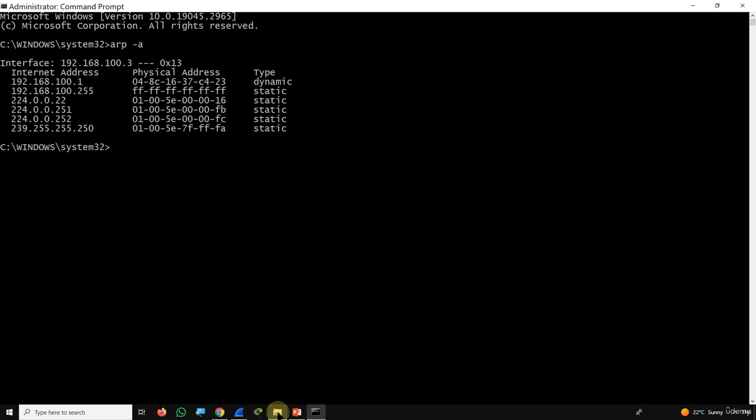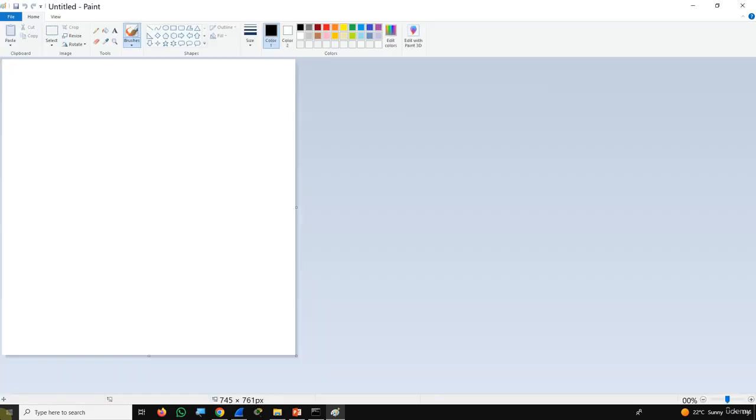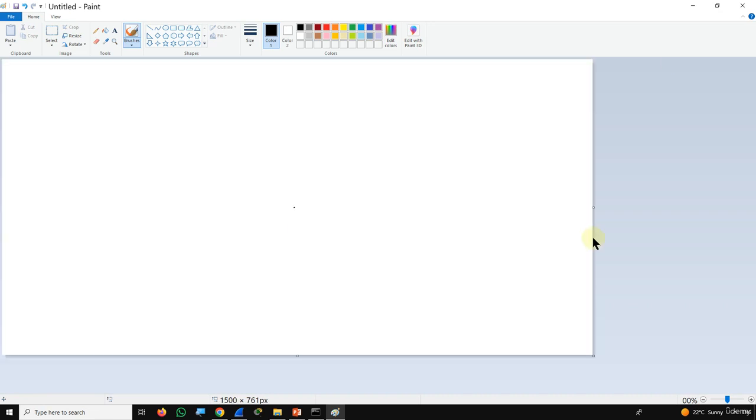And by the way, just a minute, MS Paint. The topology that I am going to show you over here is very simple and straightforward. So we have my PC, whose IP address is 192.168.100.3.